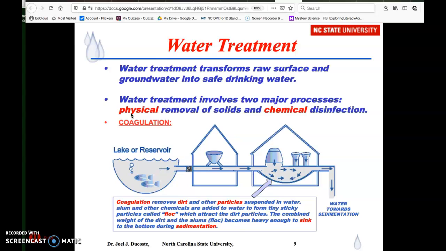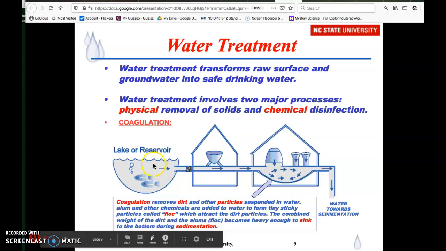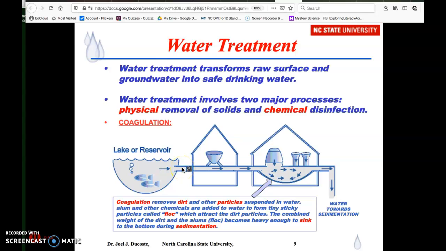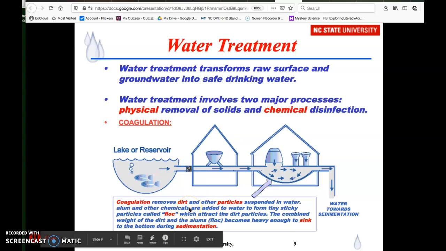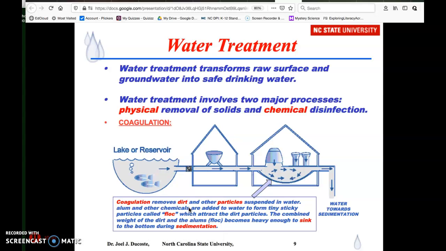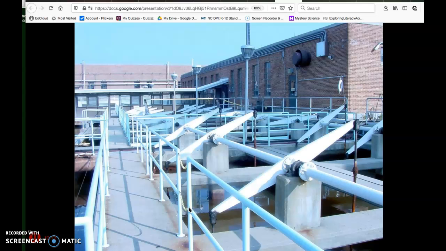sedimentation. So the first thing that happens to our water molecule is it comes from a lake or reservoir where it's unpurified and goes through a filter. That filter removes all the dirt or suspended particles that it can, but filters have a limit. So, to help catch some more dirt that maybe the filter missed, they put alum and other chemicals into the water to basically form a big sticky slime ball. That slime ball is heavy and then sinks to the bottom during what we call sedimentation.